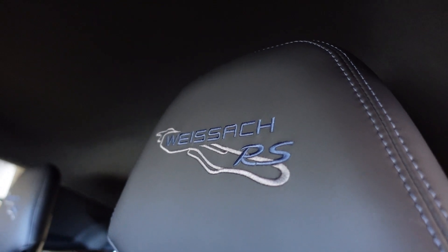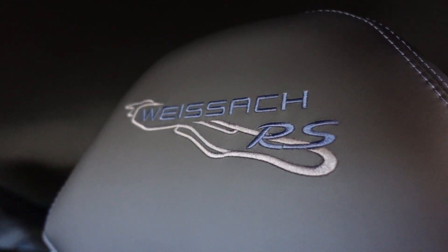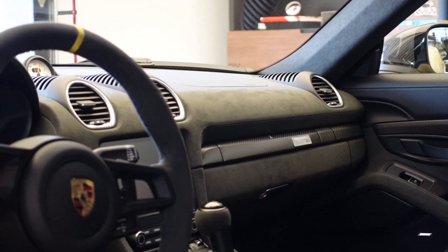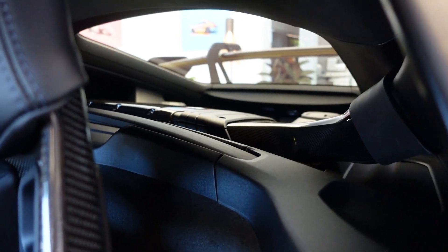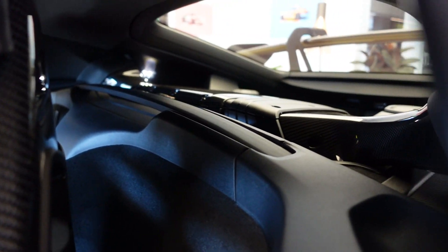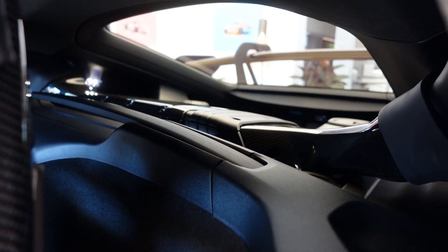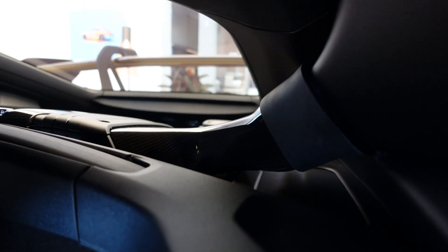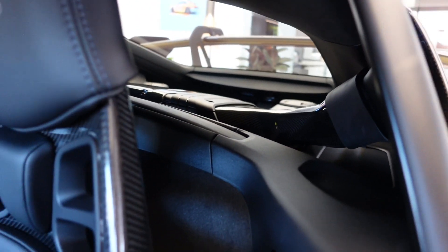From this angle, you can see the glorious carbon fiber of these bucket seats — just beautiful. I love how it has that deep sea blue stitching on the headrests, which says YSAC RS with the YSAC track. There's tons of Alcantara on the dash with more of that matte carbon fiber trim. The engine is right behind the driver and passenger — there's no window, no glass blocking you. It's like the sound just fills the cabin, which must be really cool when you're driving this car hard. You can actually see the channel of air right behind the seat — the air comes into the side intakes and gets channeled through into the engine.